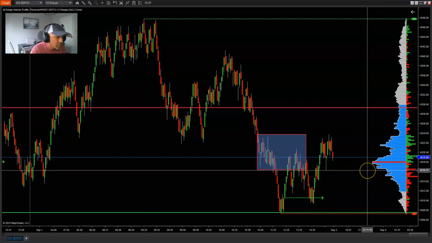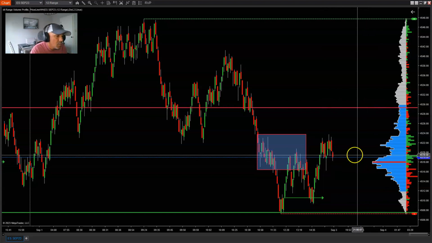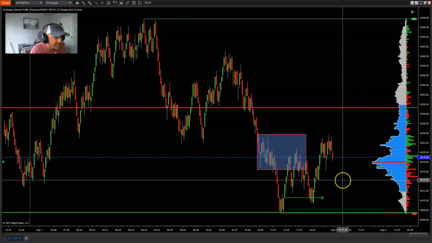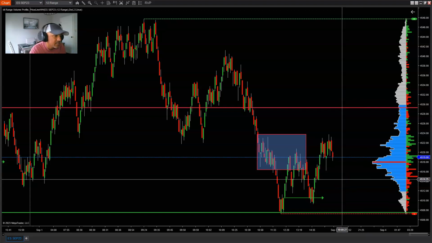You don't want to take a trade going short down here or at the middle right here. You want to take it at the upper edge, okay? When you're going short, because you want to sell in an area of premium, not at an area of a discount, okay? Do not want to be doing that. You want to be buying in areas where there's discounts or cheaper price areas.